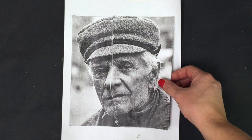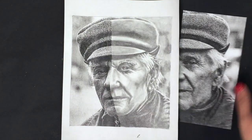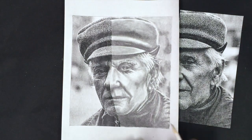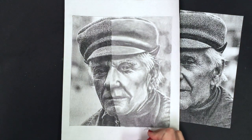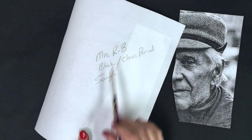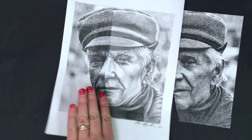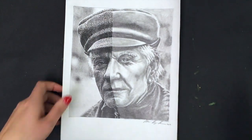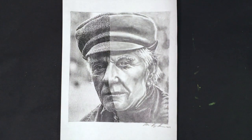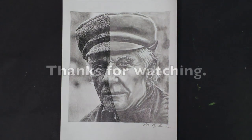You don't need to save this part of your photo anymore — that can go away. But what I would like you to do: this is a completed, beautiful drawing — give yourself a nice artist signature. Make sure your name and your class period or block is on the back. All right ladies and gentlemen, thank you so much for drawing with me today. I really appreciate it, and I'll see you again in Ms. Raga's art room.